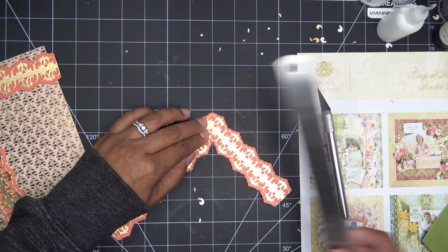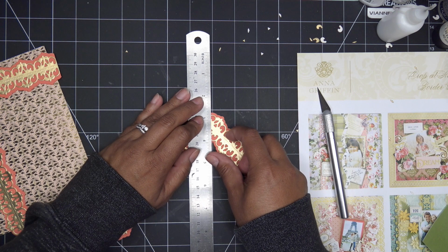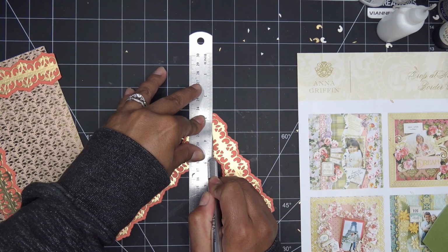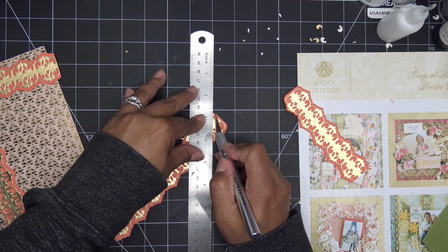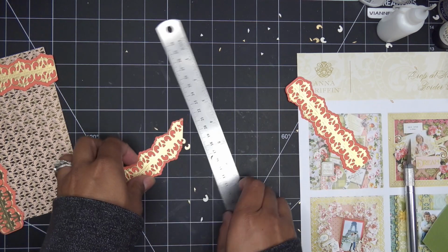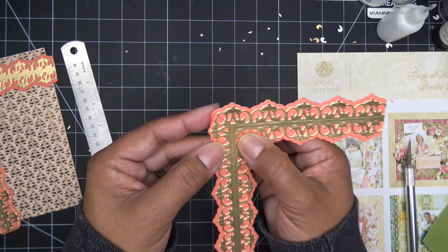So there are some different things you have to think about as you choose a design and then cut it. But hopefully we will have some success. I don't know. I'm just going to cut this guy. Ooh, see, we have some movement. Okay, let's get rid of that one for now. Generally, I cut them both together, you guys, but like I said, I brought out a not great one. So let's go back over here, and what I'll do this time is place this on top. Like I said, oh, you know what? That's actually funny.